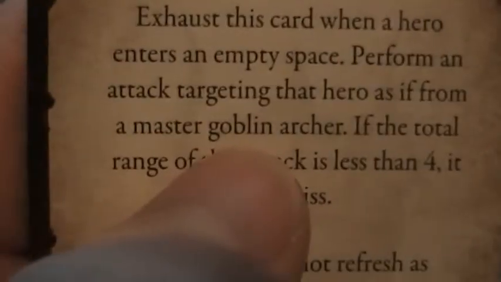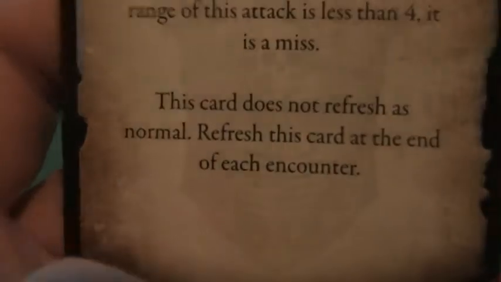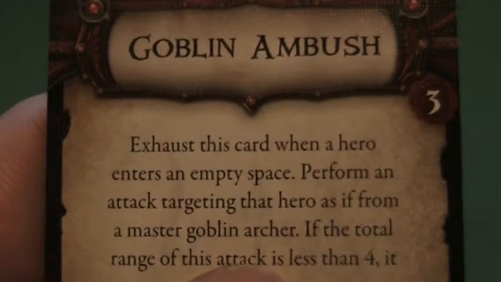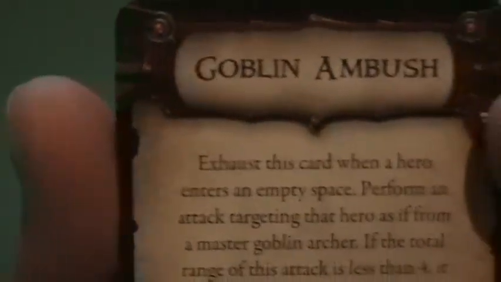So it'll be Act 1 or Act 2, depending on the act. If the total range of this attack is less than 4, it is a miss. This card doesn't refresh as normal. It only takes 1 to make 1 Master Goblin attack. You don't really use it straight away. Use it when it's very strategic, like a hero has just a little bit of health and he starts to move, and all of a sudden, boom, you get shot, and hopefully you knock him down. That's the point with this. You use it strategically. It's only 1. Very good card.